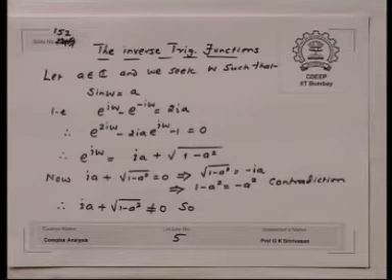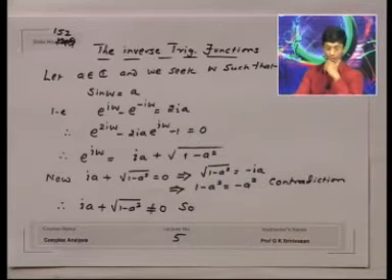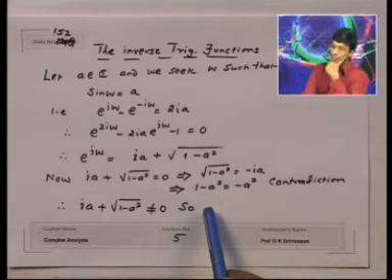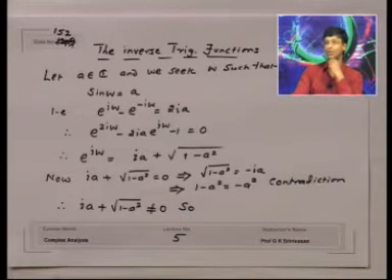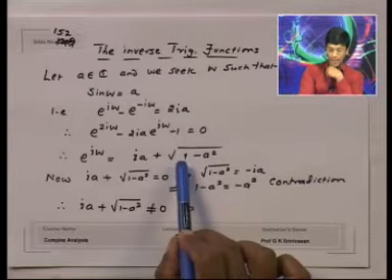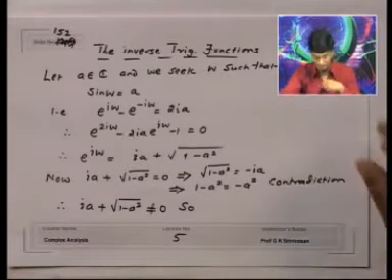If the right hand side is not 0, then such a w will always exist, because the exponential function omits only the value 0. So now I have to examine whether the right hand side is 0 or not. So equate it to 0 and get a contradiction. Well, if this is 0, then root of 1 minus a squared is minus ia. Square both sides: 1 minus a squared equals minus a squared. So 1 equals 0, which is a contradiction. So this right hand side here is not 0, and so the w exists.